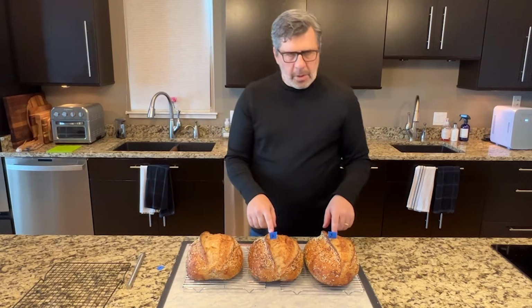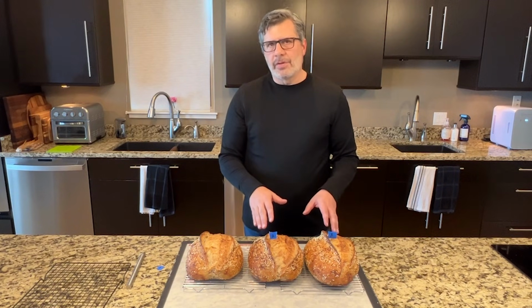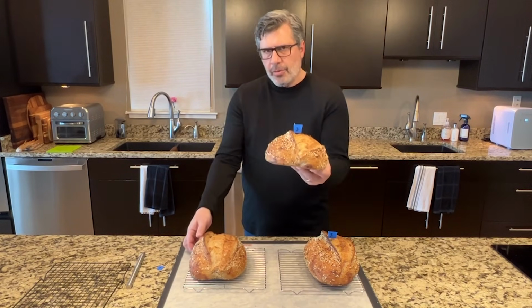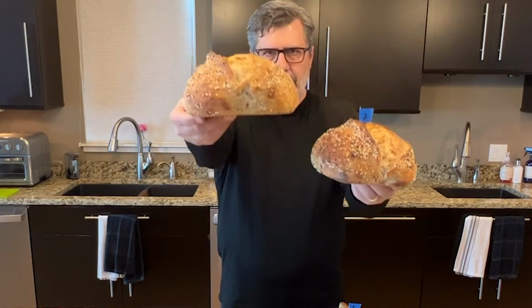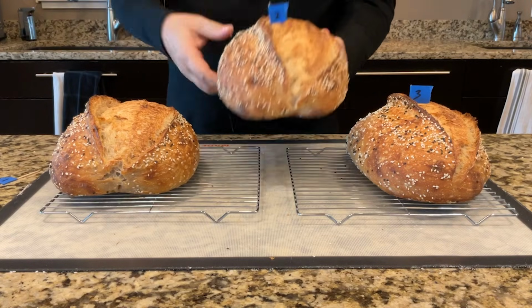These 2 loaves, we used the method where we did 2 rounds of the degas and fold. That only creates 5 layers each time you do it. So 5 times 5, we created 25 layers of dough here, 256 layers of dough here. Is there a 10 times difference in this loaf versus this loaf? Clearly not. But there is, in my opinion, a noticeable difference here.